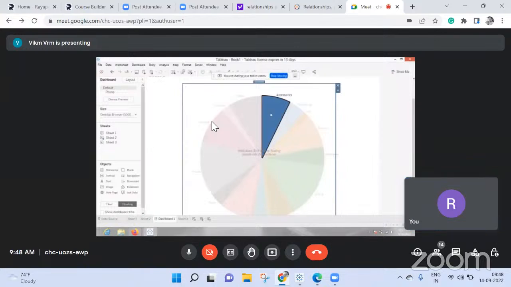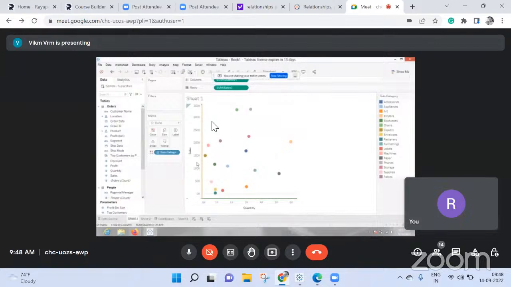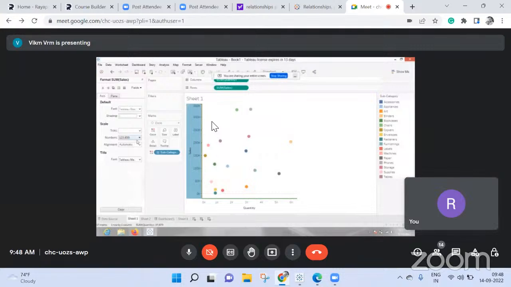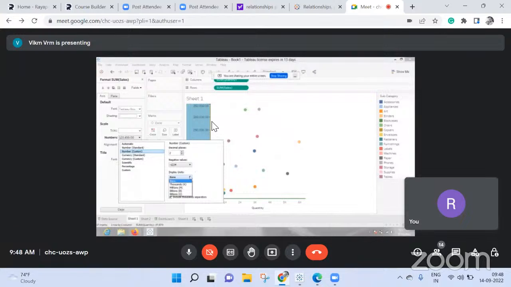Okay. Got it? In this same one, generally we have the option to make the format as K or based on the data, right? Like whether you want to show in thousands, millions, or billions. So the user was asking, can we have a dynamic way, like whenever the data is 100,000 K and above, show it in million or in billion? Can we have those kinds of options?